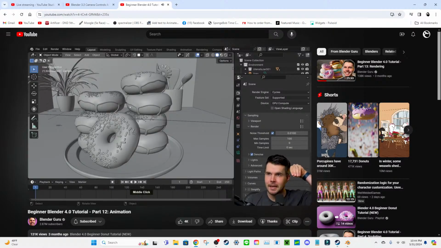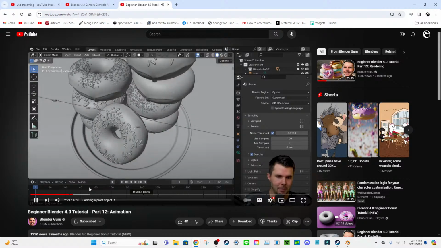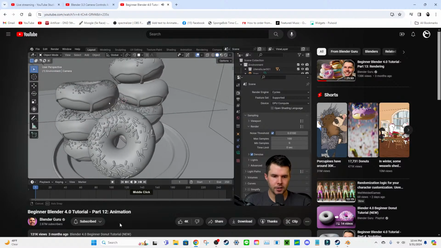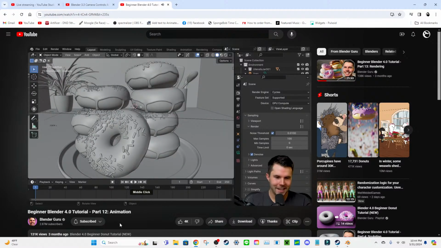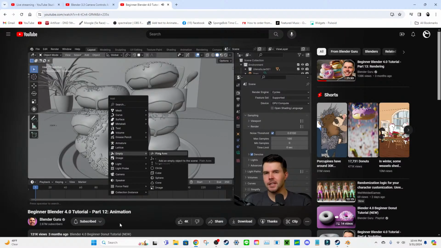Where do I want that pivot object? I think somewhere roughly in the middle of these donuts. So right here, I'm going to hold down Shift and then right click, and that's going to put my 3D cursor right where I've put it. And now to add an object, Shift A, and I'm looking for empty. If you're familiar with other creative tools, you probably already know, but it's similar to a null object in After Effects. It's just something that's going to be in the 3D viewport that won't be rendered, okay?